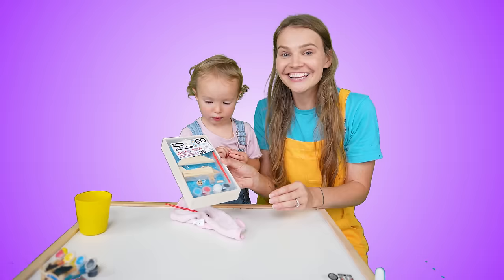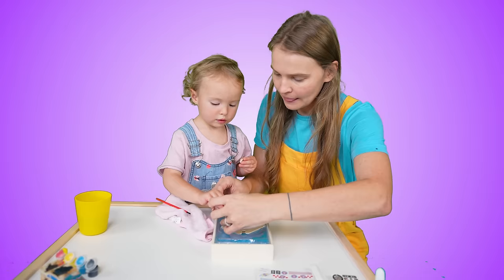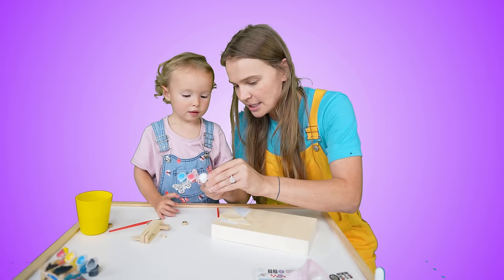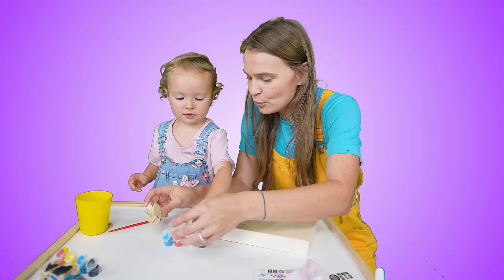Got a little airplane kit. We're gonna build our own airplane, paint it, and there's also some stickers if we want to decorate. Let's take this stuff out. Let's see. Oh, this is cool. Let's see what colors we've got. Black. White. Red. That's gonna be beautiful. Okay, first we'll build the plane.